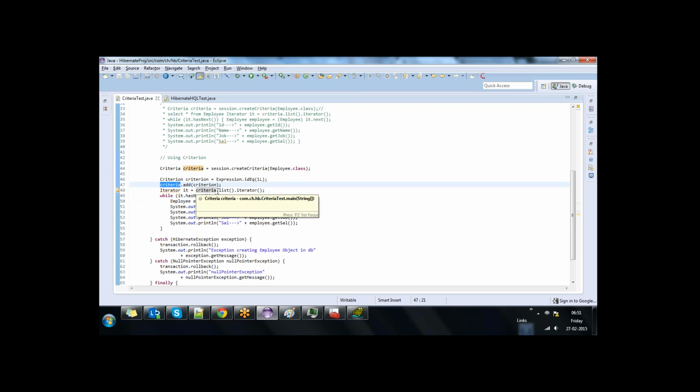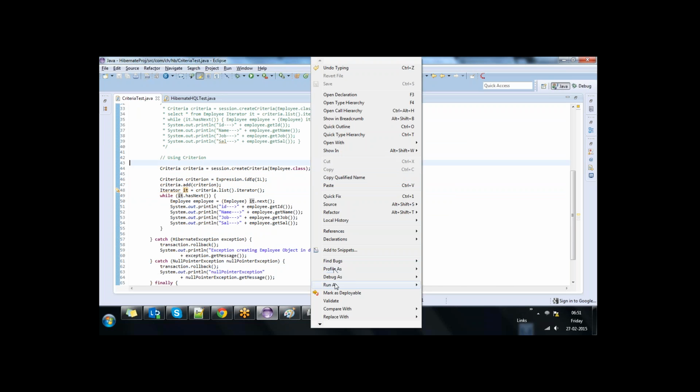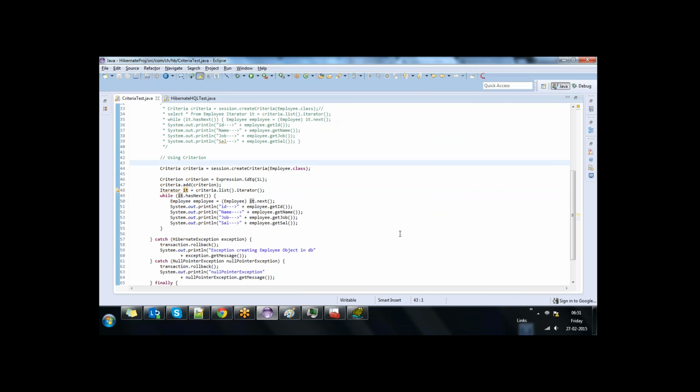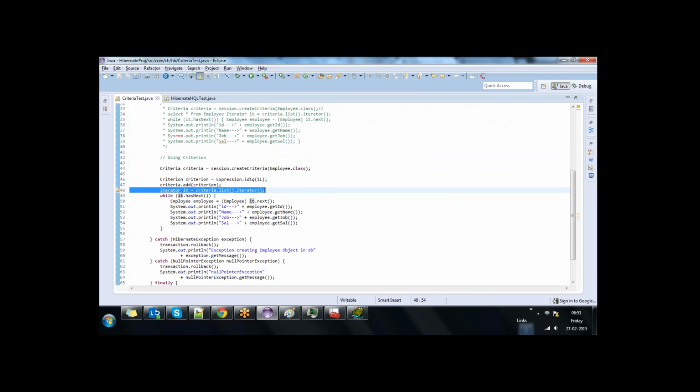Next, the Criteria list method and the iterator method return the iterator object. Based on the iterator object, I'm going to iterate the data. So what is the idEq method? We'll see what will happen now. It throws a cast error with java.lang.Integer.